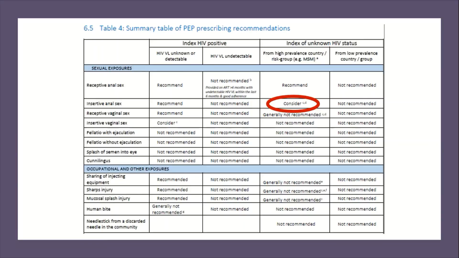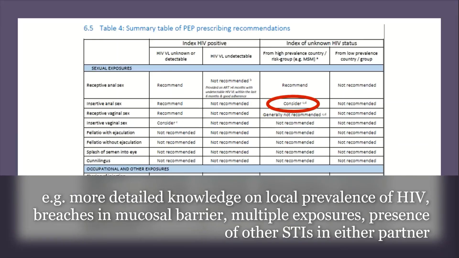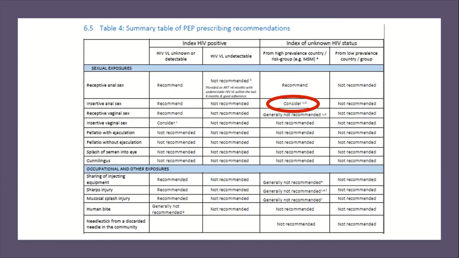Footnotes C and D explain the factors that should influence decision making. These factors include more detailed knowledge of local HIV prevalence within the index case population; breaches in the mucosal barrier such as genital ulcer disease and anal or vaginal trauma following sexual assault or first intercourse; multiple episodes of exposure within a short period of time, e.g. group sex; or when there is another sexually transmitted infection in either partner.